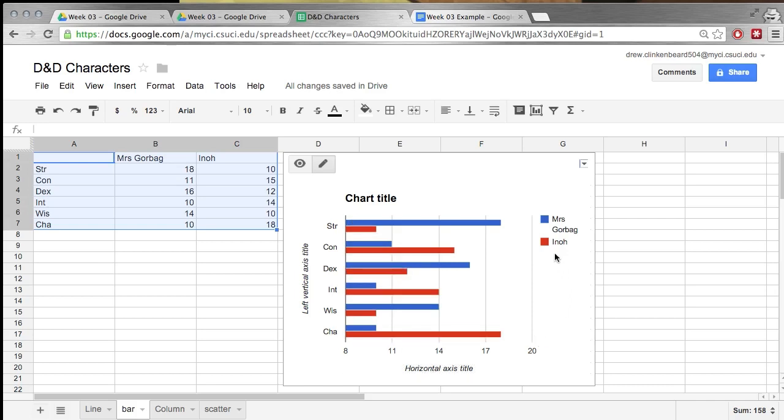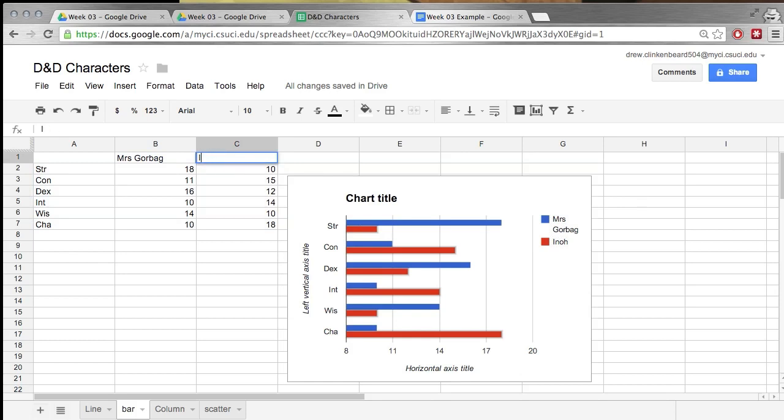So one thing that this could actually be used for that may be a little bit more useful is, say you had a goal and an actual. And you can see the chart will update automatically when you change where its data is coming from. So you can see in some of these the actual far exceeds the goal. Some of them the goal was, well, maybe a little ambitious. But that's kind of what a bar chart would be good for, the visual display of similar data across multiple entities. So that's a bar chart.